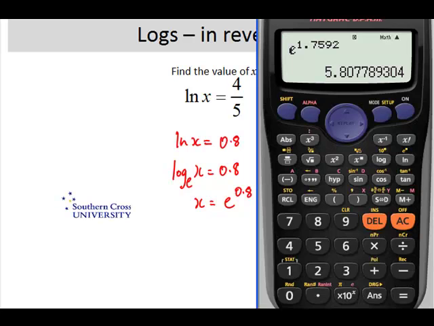So bringing up our calculator, we'll do this two ways. We'll do it in decimal and fraction form. So shift and natural log will give us e to the whatever power and we can put in 0.8 and press equals. So we get the answer 2.2255. If we really wanted to retain our fraction, we could go shift and natural log and then hit our fraction button and put in 4, down arrow down to the denominator, put in the 5, go off to the side so that you can show the fractions finished and press equals and you get the same answer. So 2.2255.